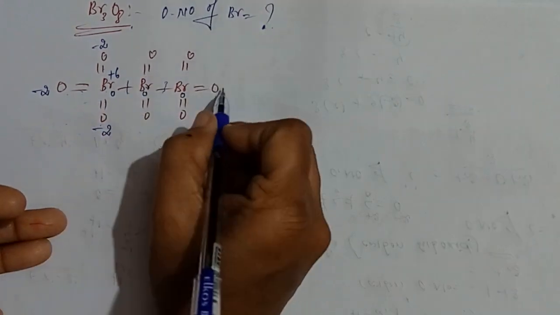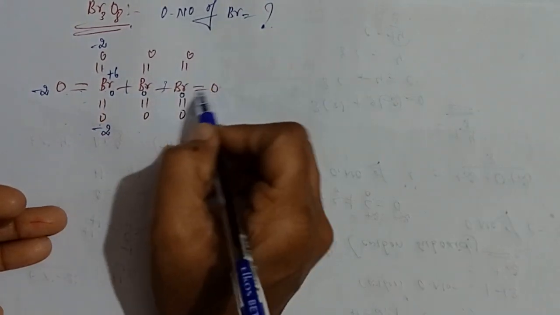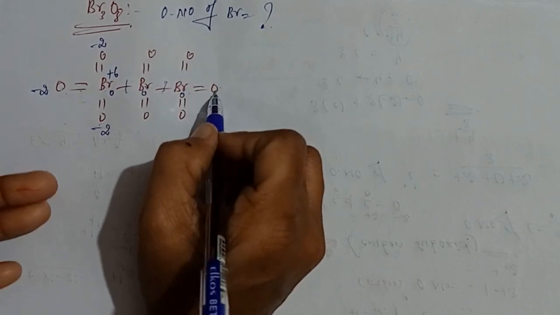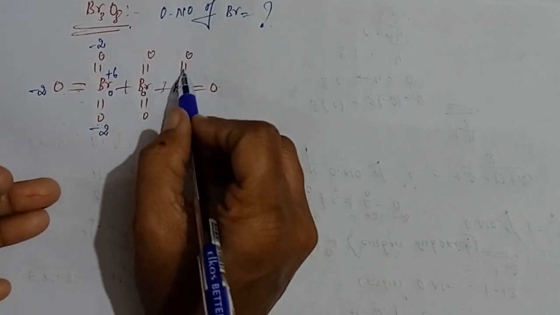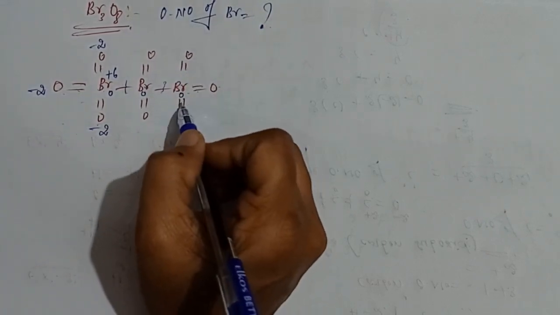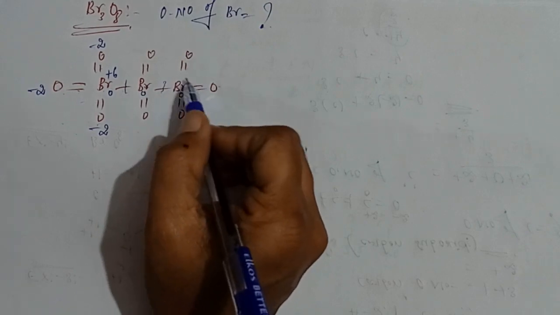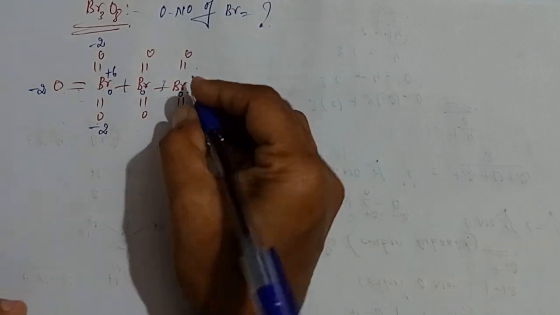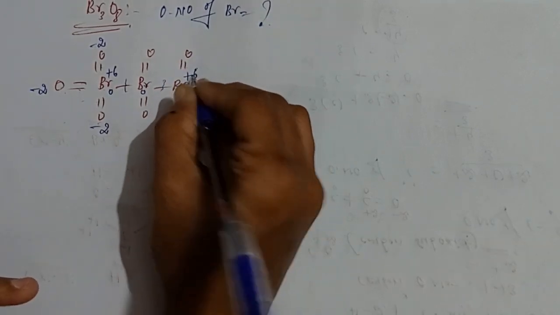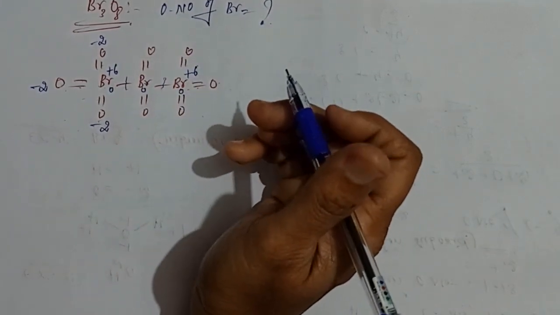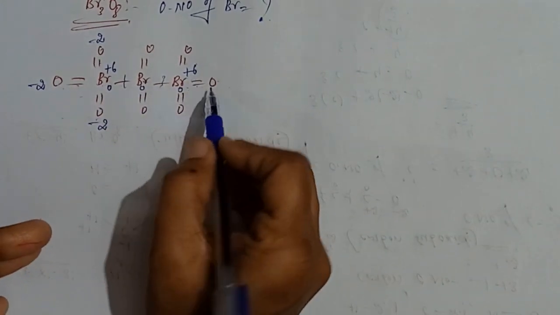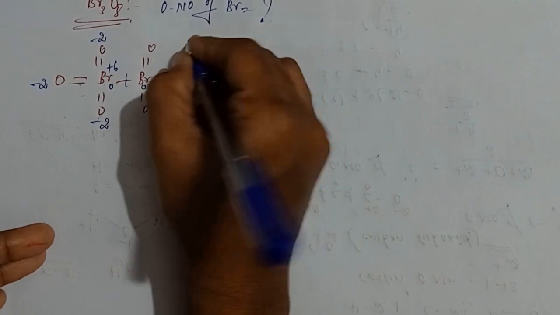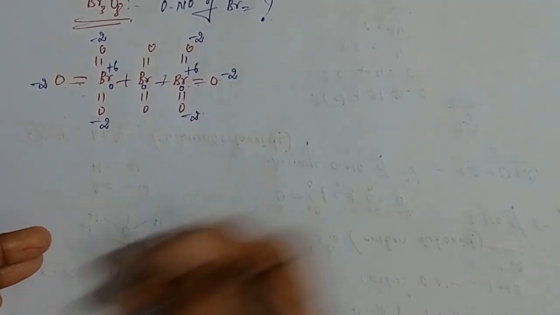This is also 0. Now coming to here, oxygen, bromine, oxygen, bromine. Here also oxygen is more electronegative than bromine. So here 2 bonds, here 2, here 2. Total 6 bonds are moving away from the bromine towards the oxygen side. So here also the bromine oxidation number is plus 6. Are you clear? Plus 6, and each oxygen is minus 2.